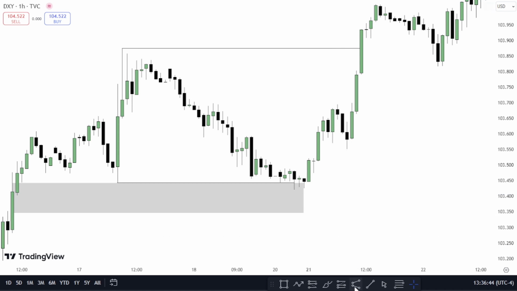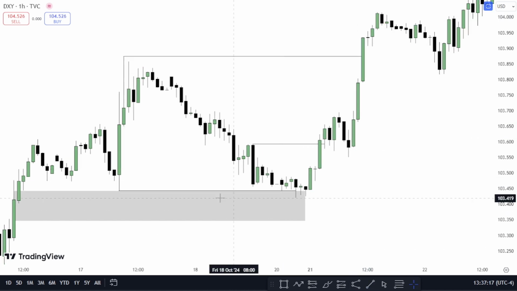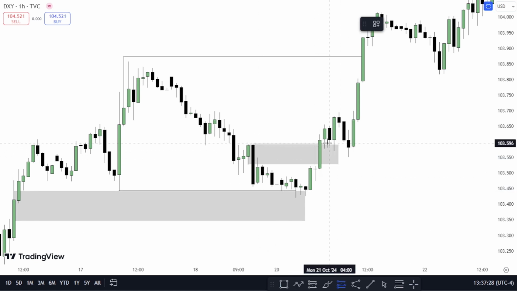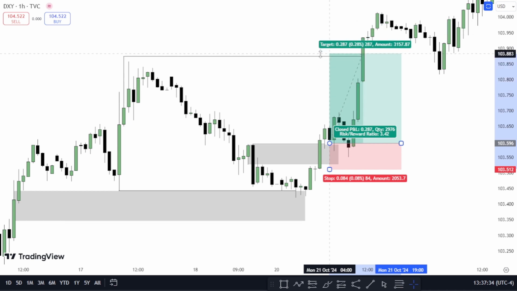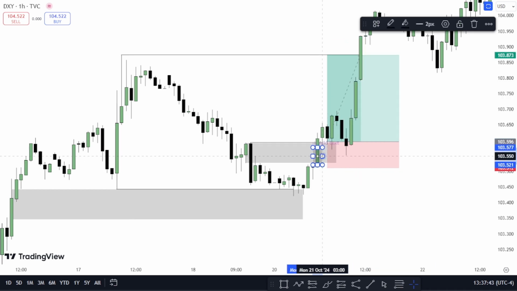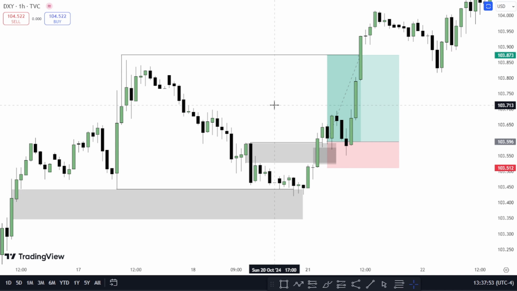Now what I am looking for? I am looking for the market structure shift, and here we have. After market structure shift, we have a breakout here. We can look for a long entry at this breakout, and we can put our stop loss below this. Our target will be this range high. Also, we can use this fair value gap to take entry. Our stop loss will be below this breaker or this fair value gap low.